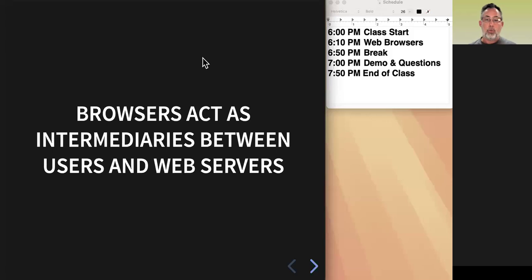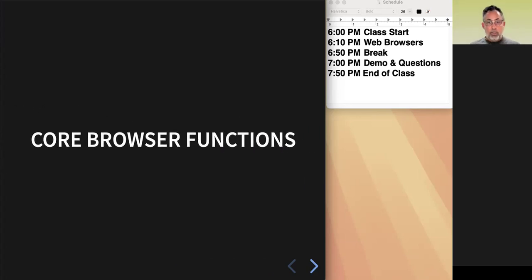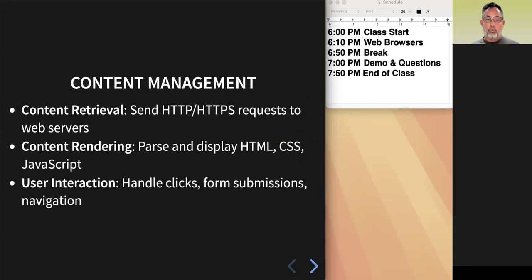So you wouldn't normally directly interact with the web server. We can open up a command line and type some commands, and we as developers can interact with servers. But normally you open your web browser, you type in your favorite search engine, DuckDuckGo, and it gives you a box and then you start typing and working with it. So let's take a look at what our browsers do for us.